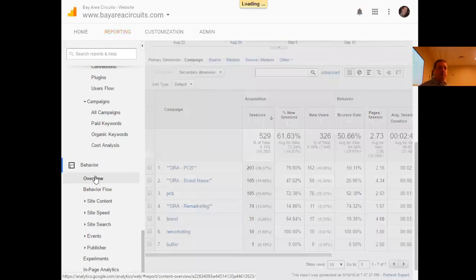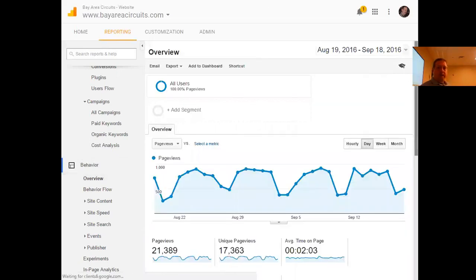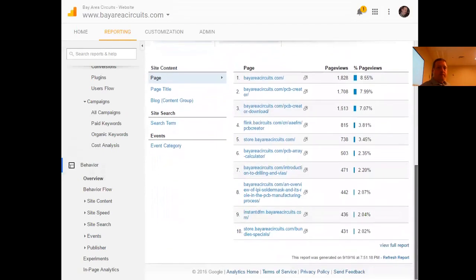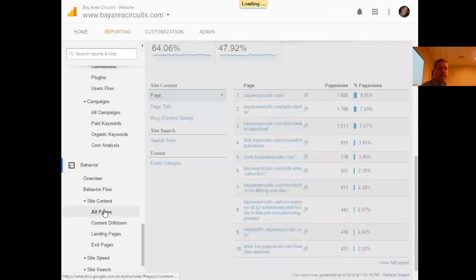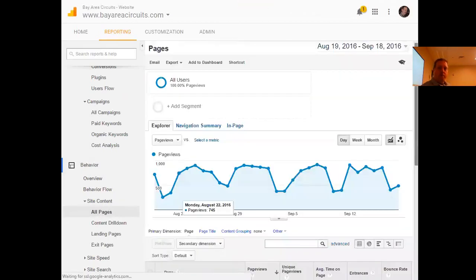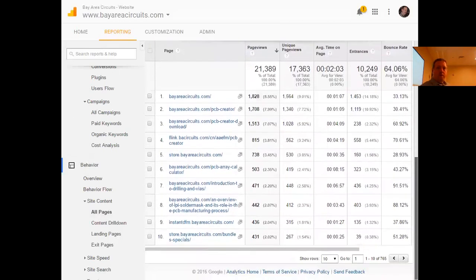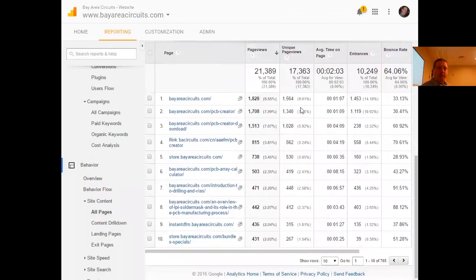And then behavior. So this is really about your content. How are people interacting with your content? At the highest level, it's which pages are getting the most page views. But you can really drill down into that. How many page views, unique page views, average time on that page.